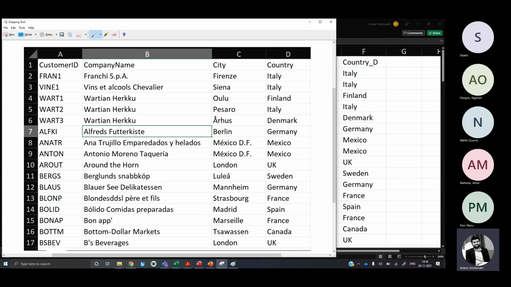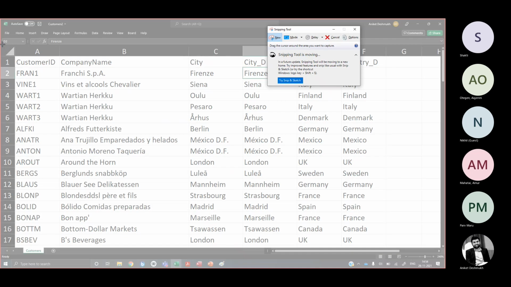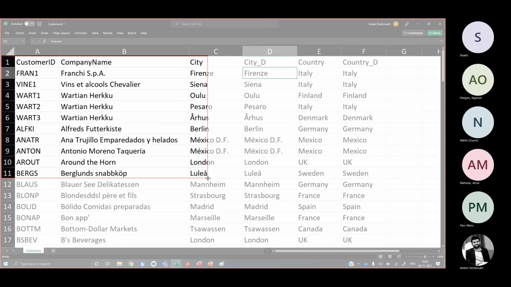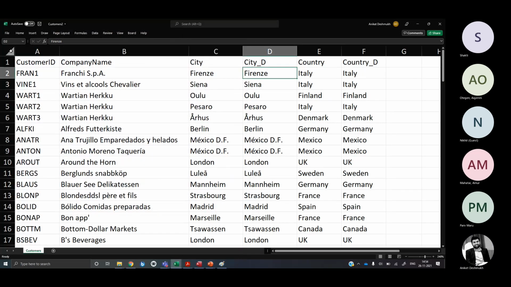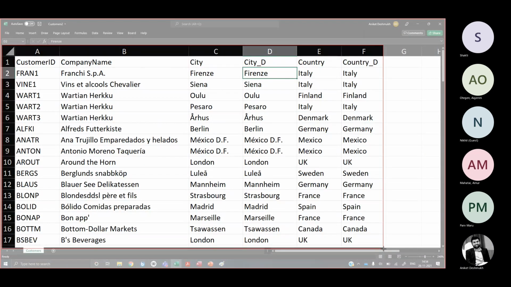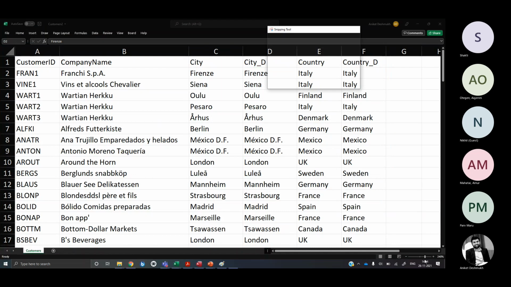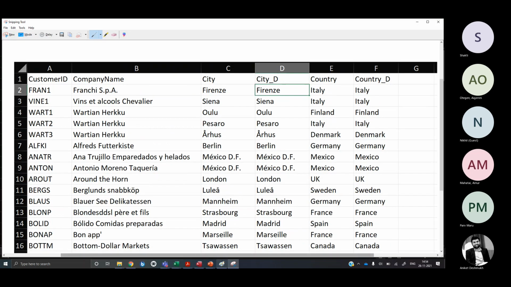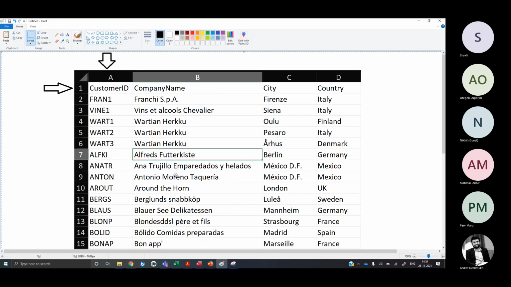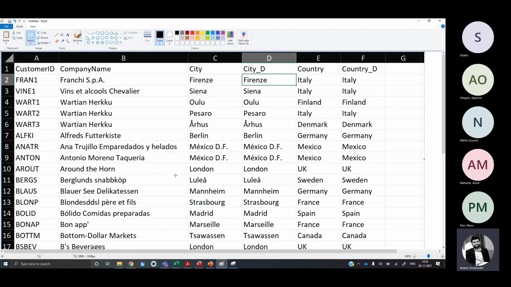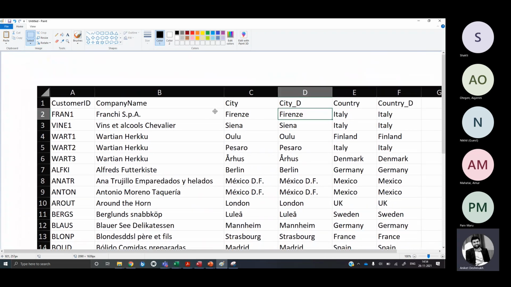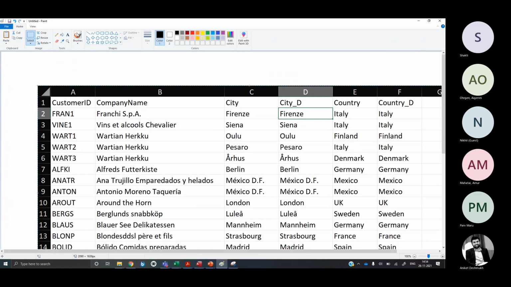So let me take a screenshot now. So this is how your data reader protocol works. It starts with the first row and it starts with the first column.